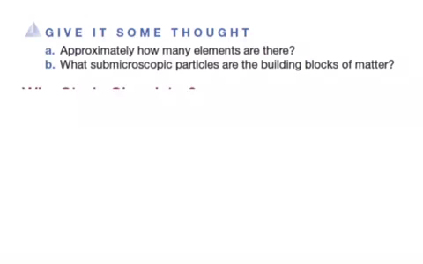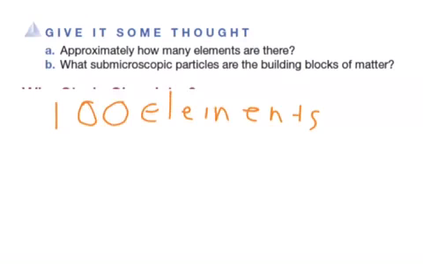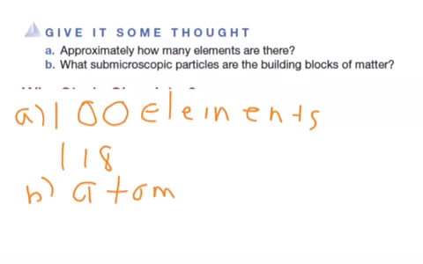And you'll want to remember there, as long as you remember, there's around 100 elements. Earlier I mentioned there's currently 118. That will change. There'll probably be some more synthesized. These 118 elements, a lot of them we won't use very often in chemistry. Some of the synthetic elements, the later ones, we won't use that much. And then B, what submicroscopic particles are the building blocks of all matter, and then hopefully you didn't have any problems stating that it was the atoms.